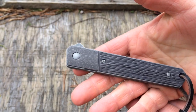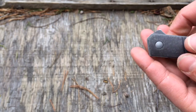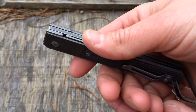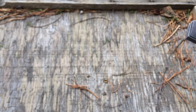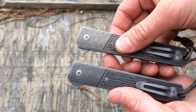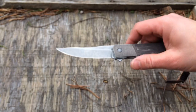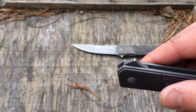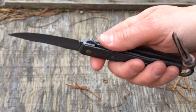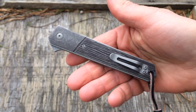Here is another Boker Quaken carved up in a wood grain. This one came out a little bit darker than mine. Also added jimping to the flipper. You can see it nice and carved — more of a purple bronze. Mine is right here, mine is more of a bronze. I really dig that purple bronze, it's a little darker. You can see I did my flipper with that scallop there, which works great as well. This is a little bit more aggressive — I think it works just a little bit better, that jimping on there. Boker Quaken. Blade centers up nice. These are great knives.